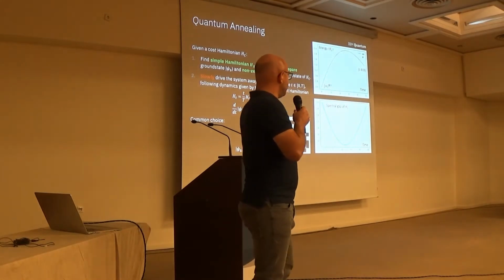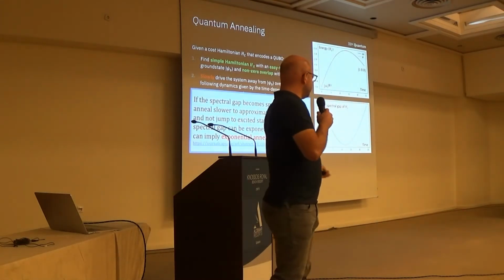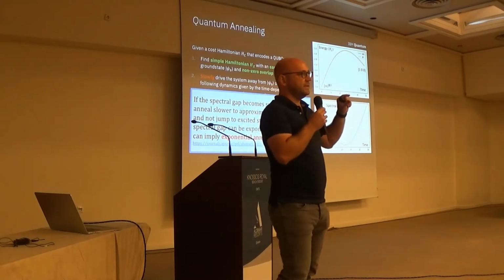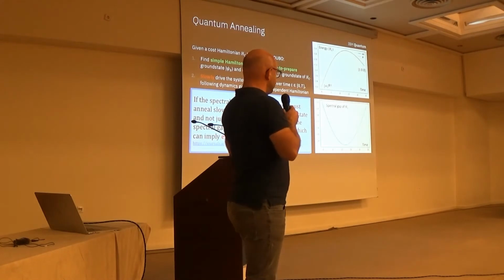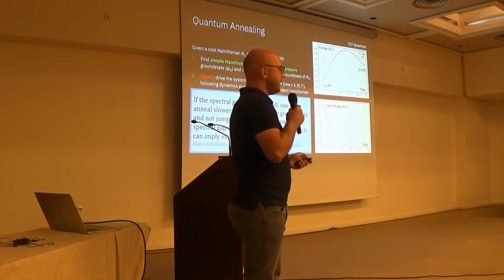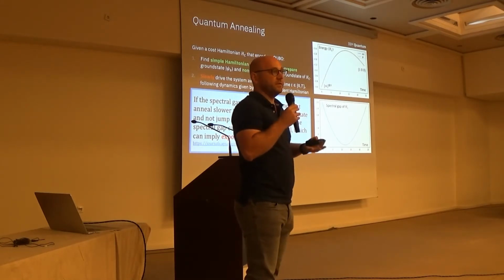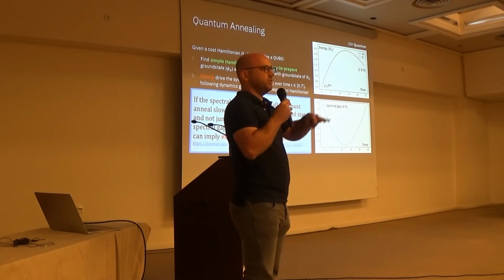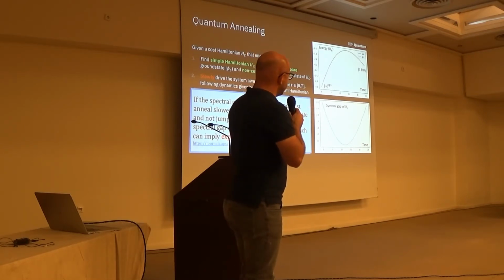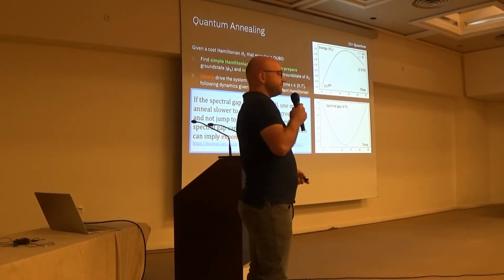But this is now really the problem, because if we make this problem larger, this gap tends to decay exponentially fast to 0. And as you've seen in the adiabatic theorem, having this gap large enough is a requirement for it to hold. What happens if this gap becomes small, and you anneal too fast, is that you jump to an excited state somewhere in between, and then you end up with a completely different solution to your problem.